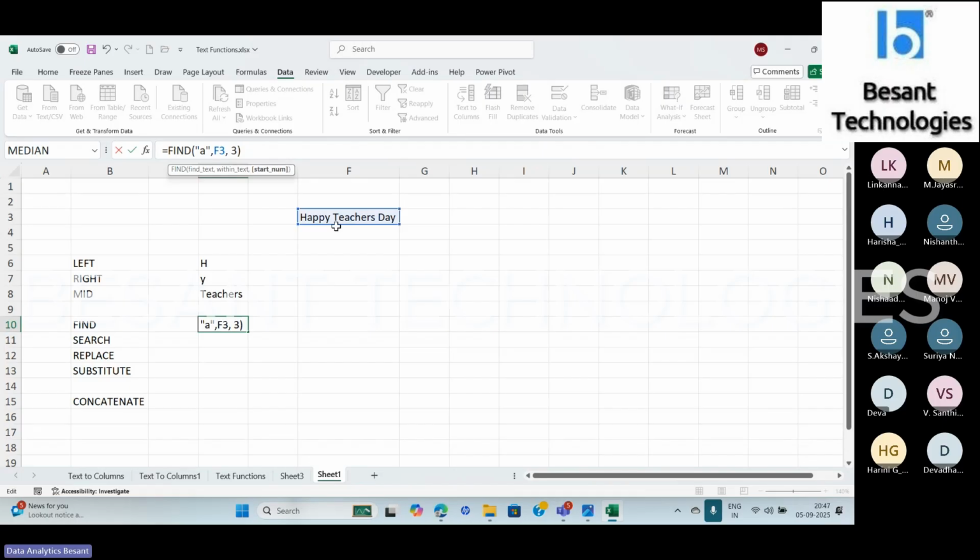Excel won't understand whether this is the first occurrence or second occurrence. It's all based on the starting position. From where the search begins, the moment it encounters the searching character, it will return the position of that character. As simple as that.